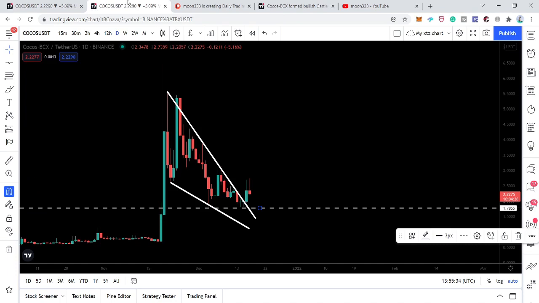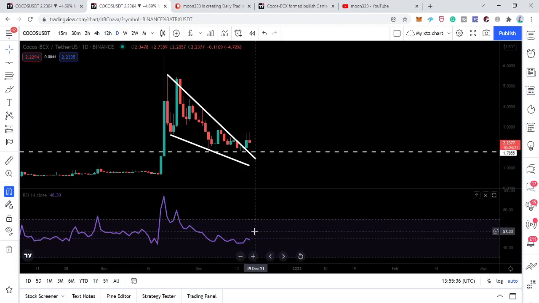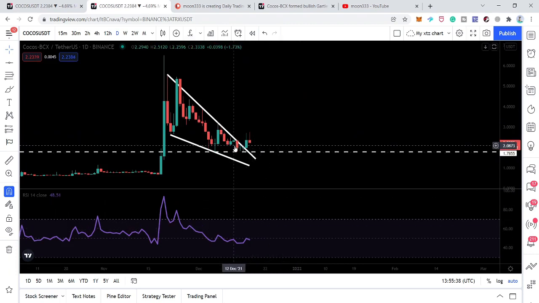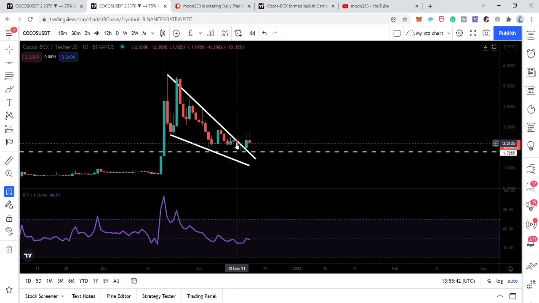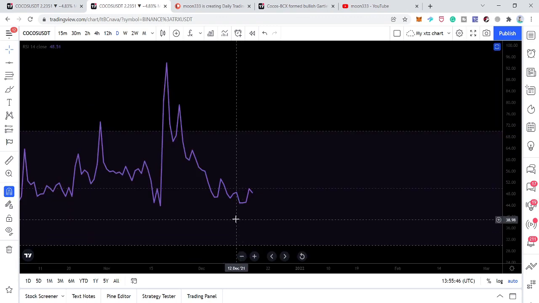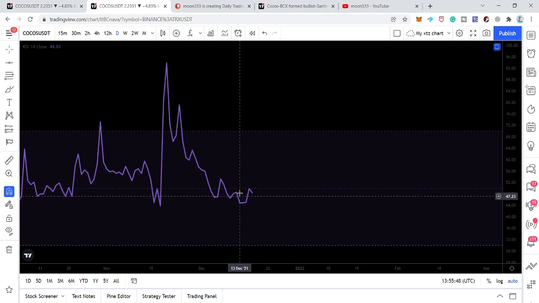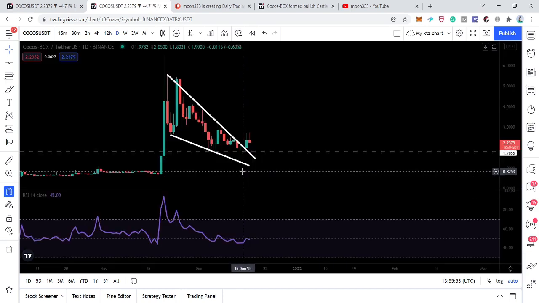Now, if we take a look at the RSI oscillator on the daily time frame, we can see that after this high, we were having lower highs, but after this high, the price line is forming a higher high than the previous high. And if we take a look, the RSI is also forming a higher high than the previous high. So there is no bearish divergence on the chart. That is a really very positive gesture. And you can also call it a bullish gesture as well, because the price action has broken out the resistance with no bearish divergence at least.